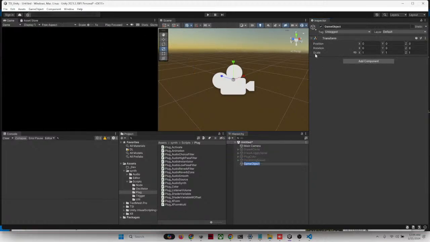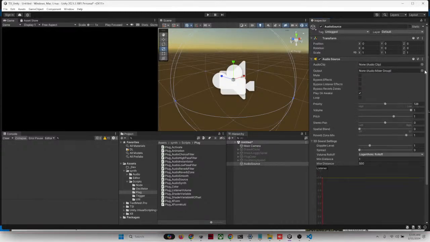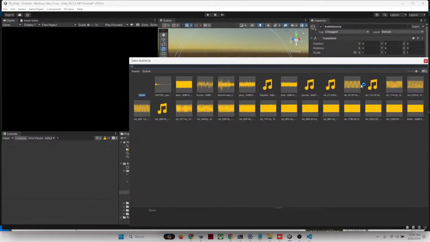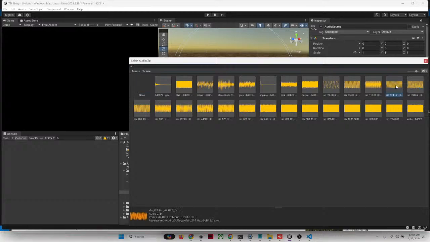So I'm going to make an audio source, and I'm going to attach an audio clip, and I'm just going to do a lower frequency sine wave.